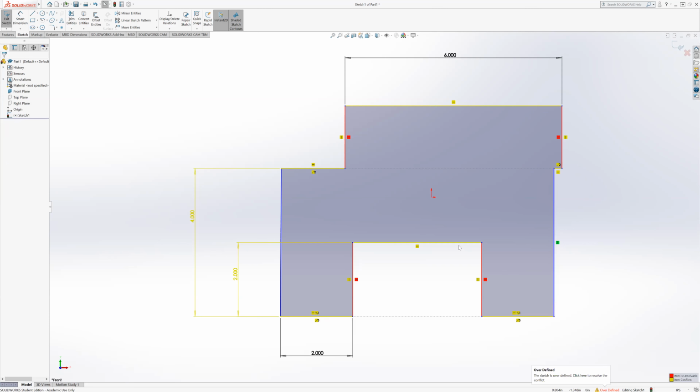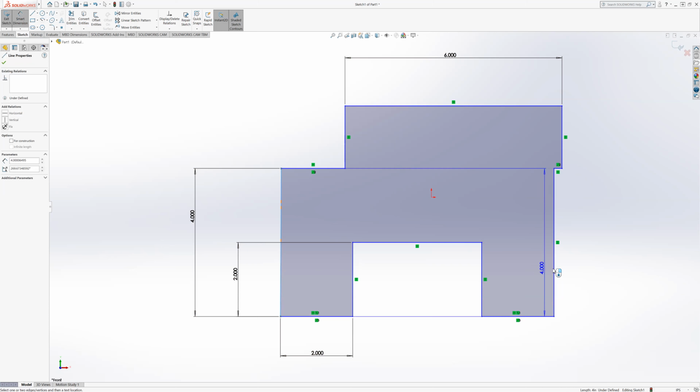And now up top, those two vertical lines are also set to vertical and horizontal. So you want to delete the horizontal, and then over here too. Oh, and at the bottom too. How did I do that? I don't know, but it's okay. Now it kind of understands itself a little bit better. So you should be able to dimension it from now.